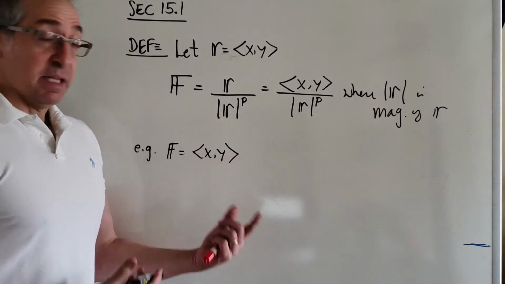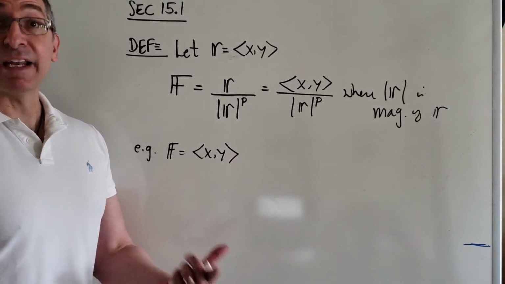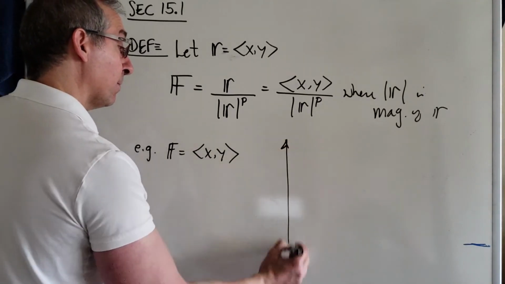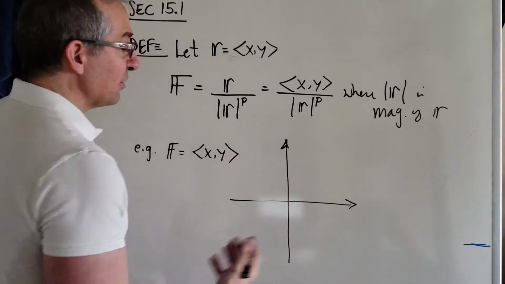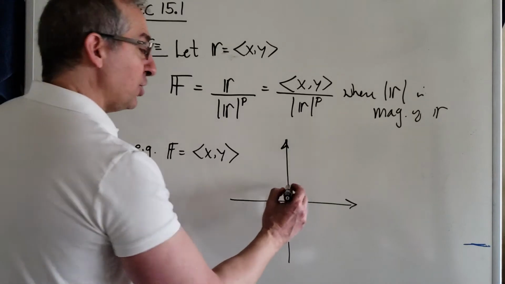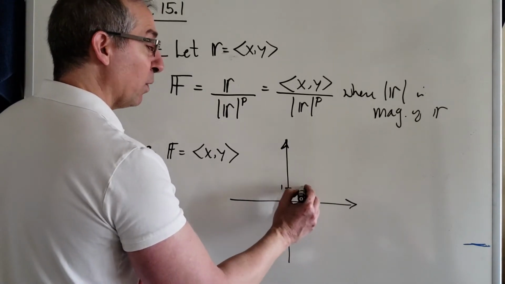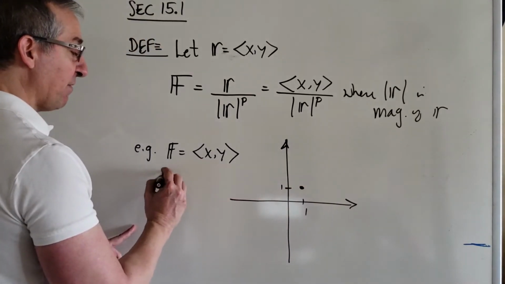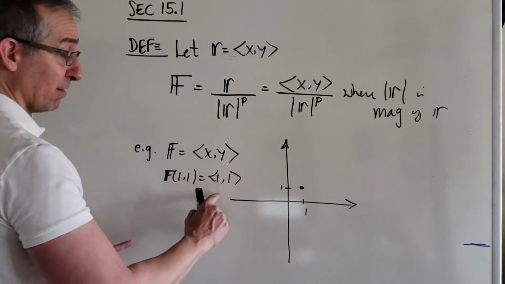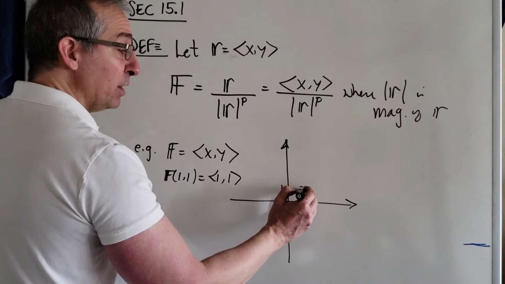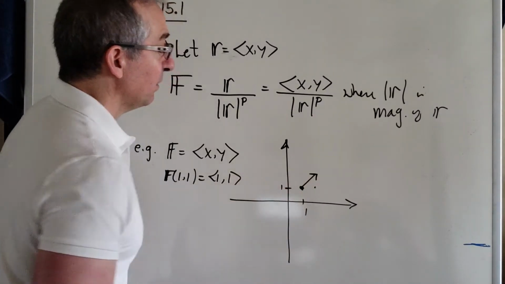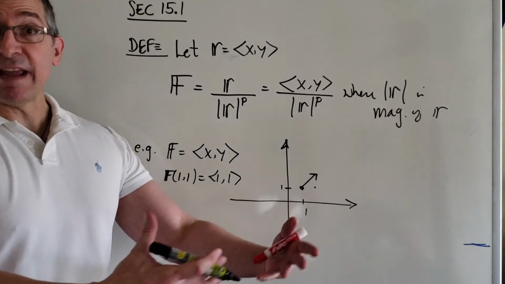All right, now, like we said, in the previous video, you saw how to construct a vector field by hand. I'll just choose a couple of convenient points, gang, so we can kind of fit it on the whiteboard right here. Let's choose, for example, (1, 1). Okay, so f of (1, 1) is <1, 1>. All right, so from that dot, count 1 unit to the right and then 1 unit up. Okay, notice that the vector points away from the origin.